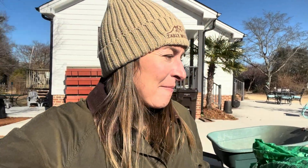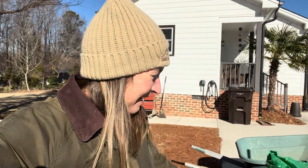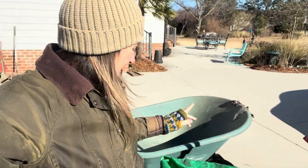We even have snow in the forecast for tomorrow, which is crazy. I figured I better get some compost thawed so that we'll have some soil to be able to work with. So I am trying to get my veggie mix into a wheelbarrow so I can put it into the greenhouse where it is above freezing and it will thaw and then I'll be able to actually work with it.